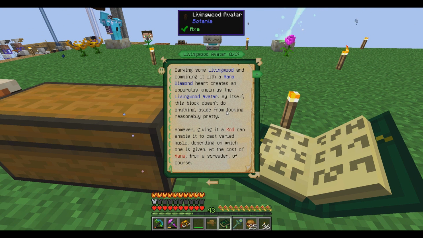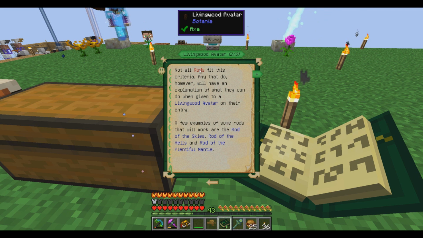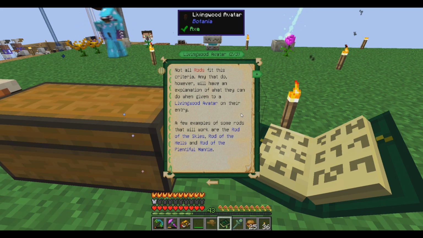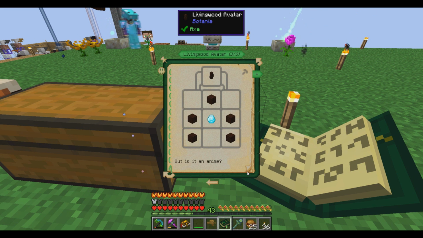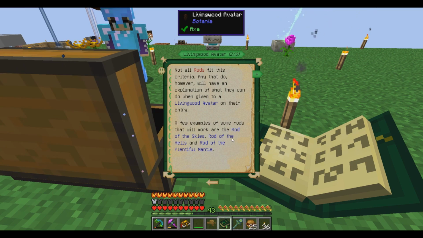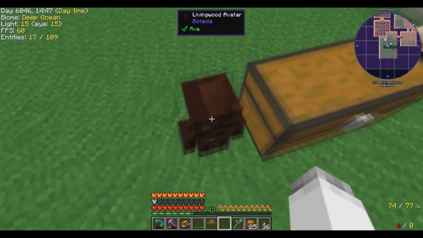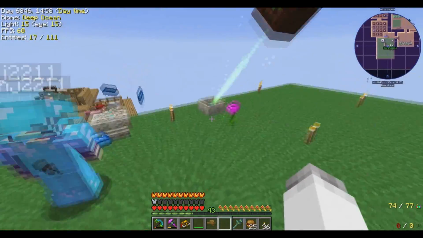Carvings of living wood combined with a mana diamond heart creates an aperture of the living wood. Art doesn't do anything but look pretty. Having it hold a rod enables it to cast varying magic, depending on which one is given, at the cost of mana from a spreader, of course. Not all rods fit the criteria. Any that do, however, will have an explanation of what they can do when given to a living wood altar on the entry. Oh. Okay. So you can get Botania rods, and some of them will do things if you give them to the living wood altar.